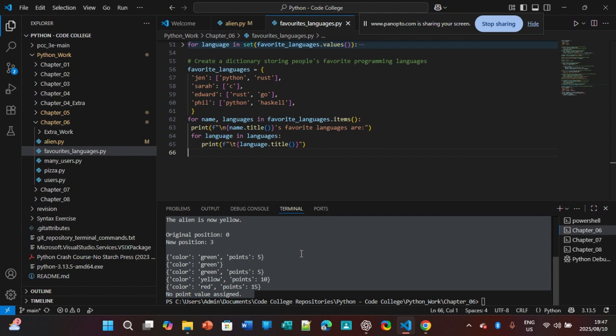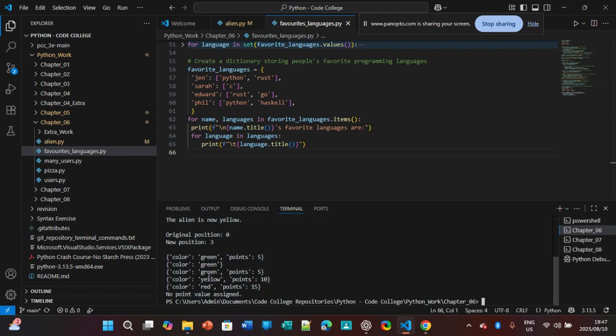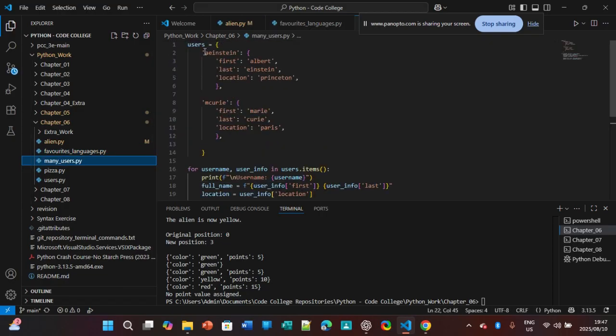So yeah, so you got this. So no point values assigned. So you've also got another dictionary, users, Einstein. So you got key values here, then Mercury, key values here as well.